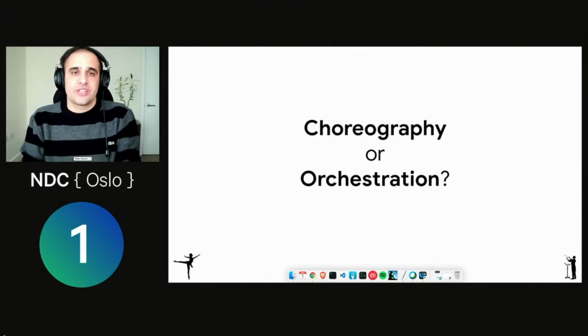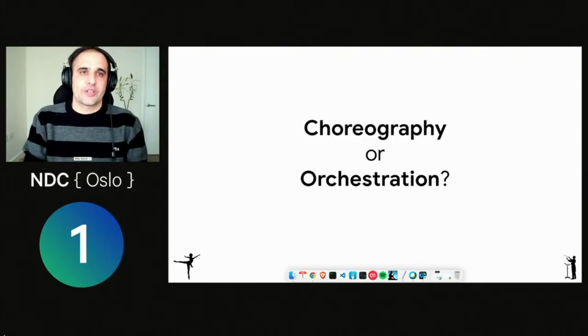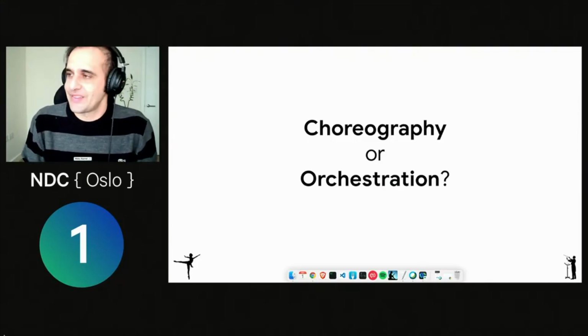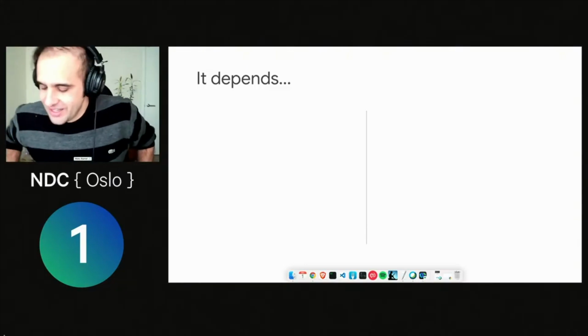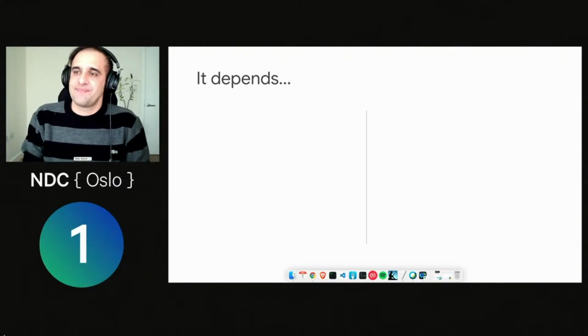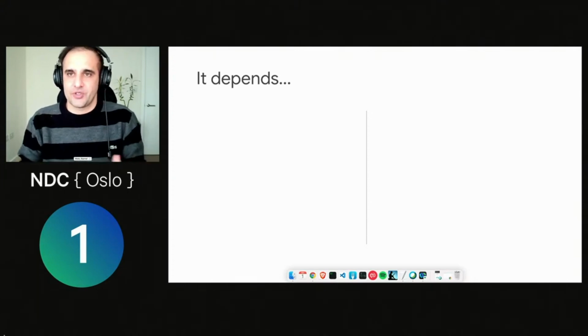All right, so the question is, which one is better, choreography or orchestration? Which one should I use? It depends, as in every software engineering question. But there are certain things that I look for when I'm thinking about my architecture.